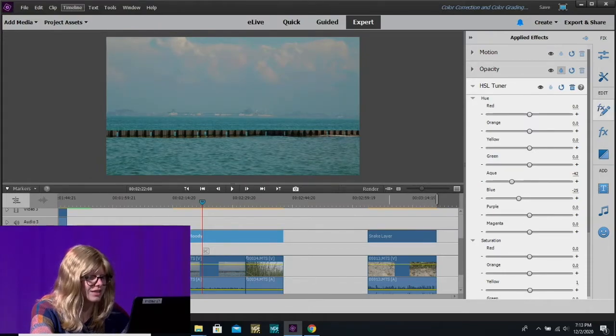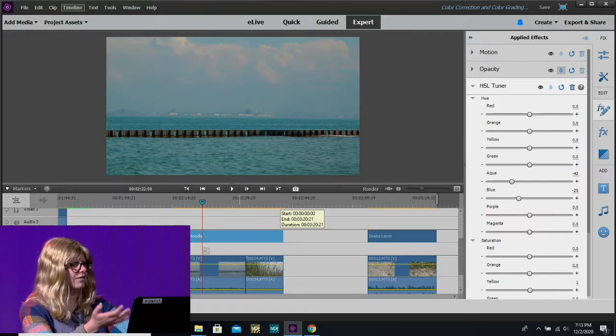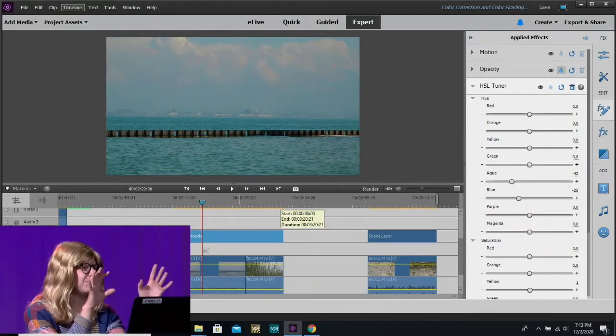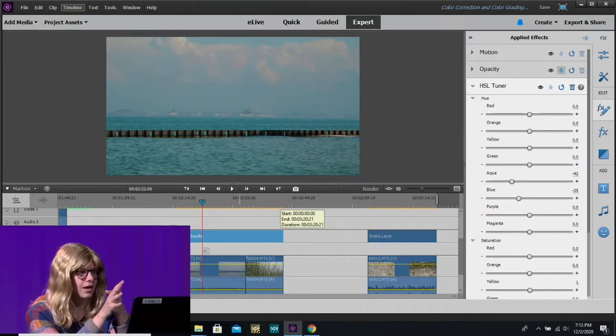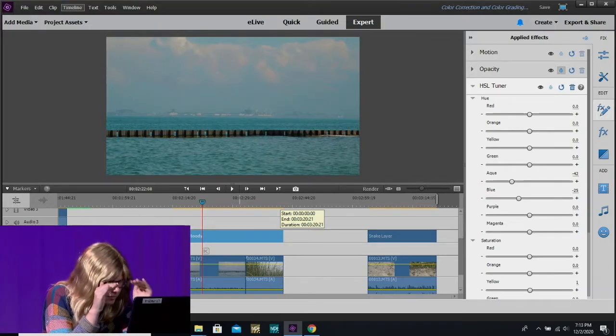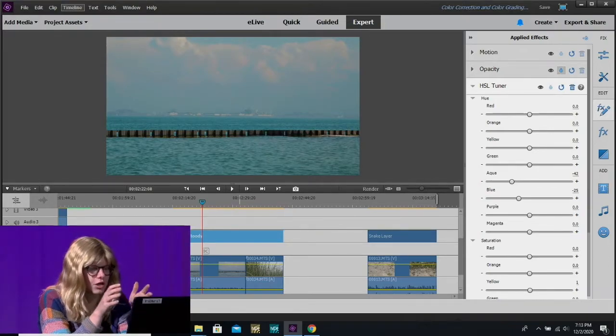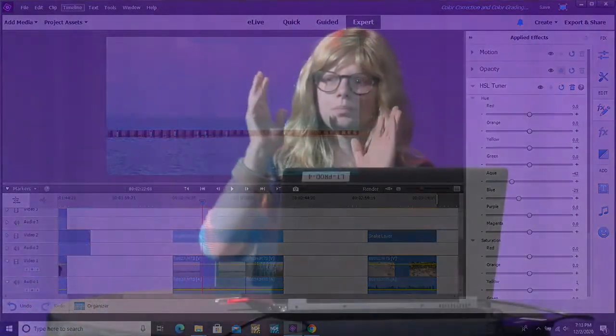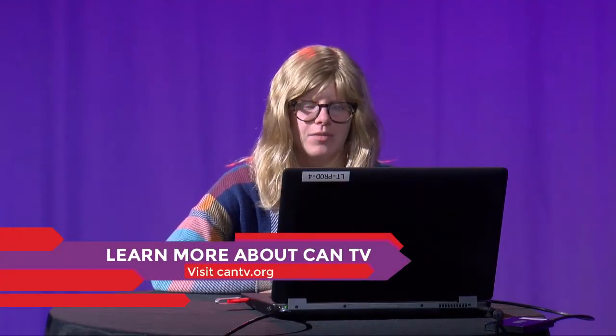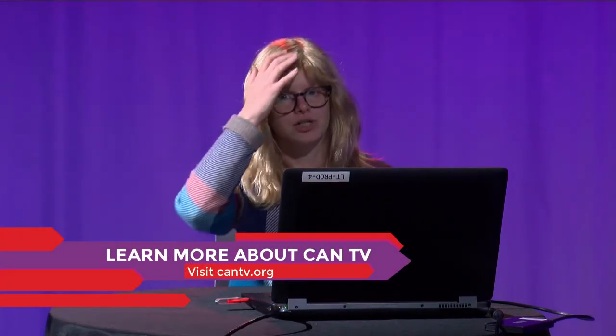So I think I might just leave it there. I definitely changed the mood of this. I would say this is maybe a little too extreme. I would have to look at a couple different monitors; I think I've got a little bit of breakage going on. But do a little bit, all right? Definitely explore with the extremes and then scale back. You really can't push these tools too far, even in the nicest of programs.